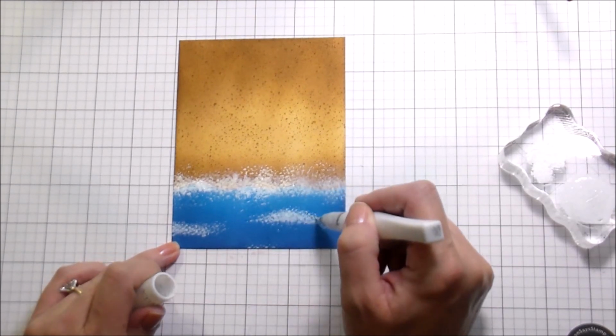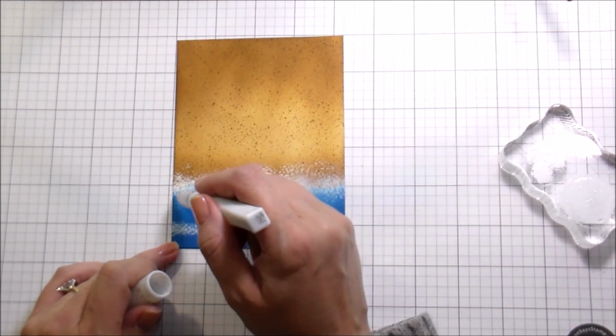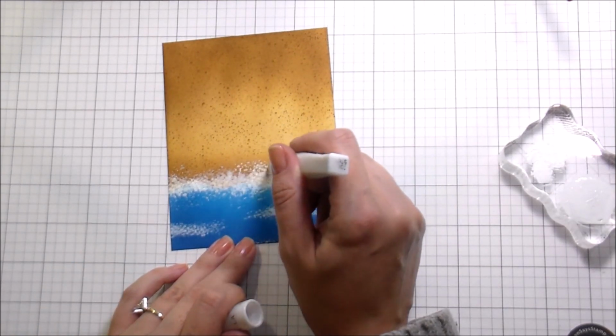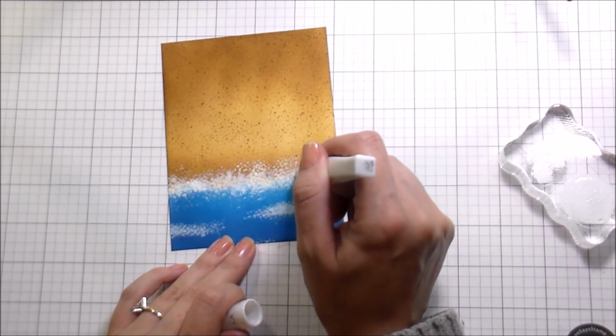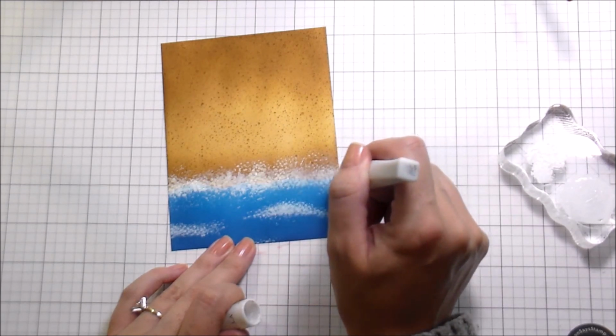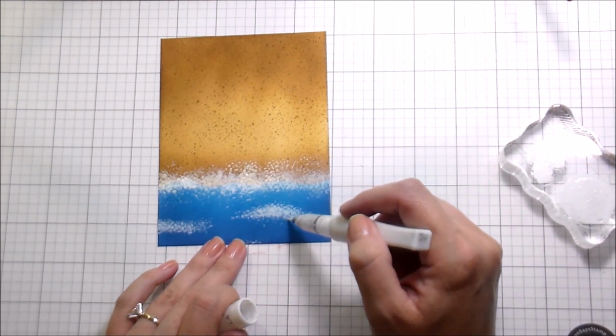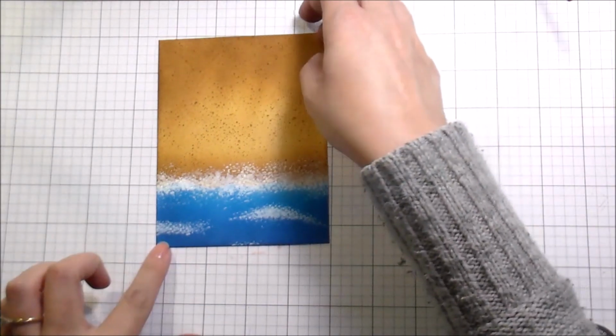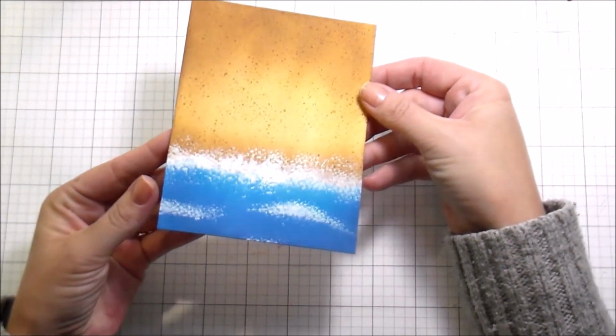Oh, here I'm adding that white Wink of Stella. It comes out clear, but then it dries white and adds just some shimmer to the foam. You could certainly use Stickles for this or any other type of glitter that you have. This is just what I had on hand, so that's what I used. Ooh, bumped the desk. My apologies.